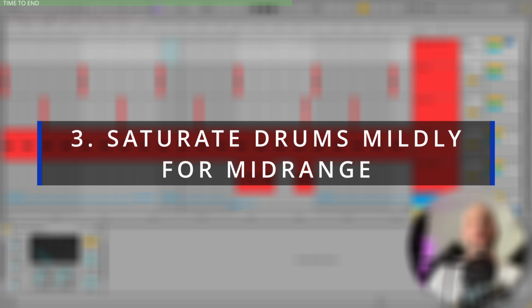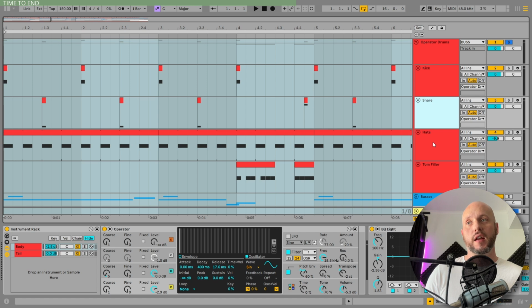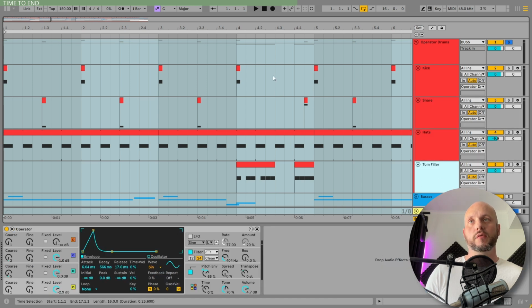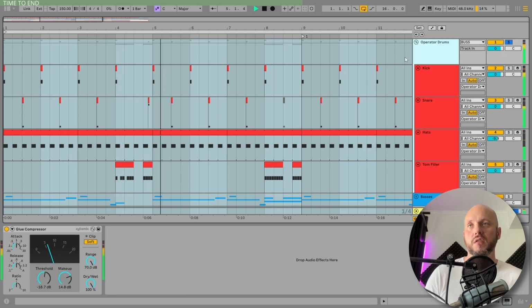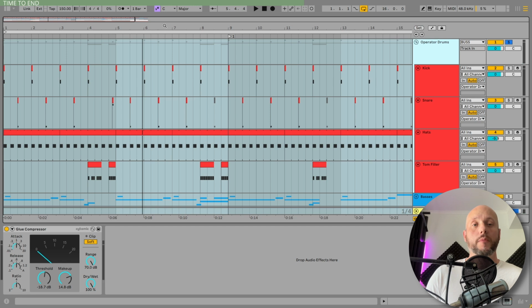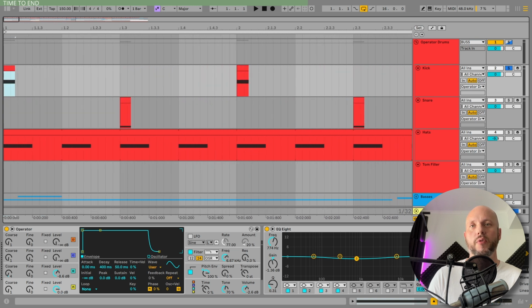Now let's talk about the drums a little bit, because the drum section is completely synthesized, so there is no sample here, and I used Operator for the kick, for the snare, for the hats, and these tone fillers that sound like this. Now these drums are saturated, so as you can hear, the kick itself sounds really heavily compressed and saturated.